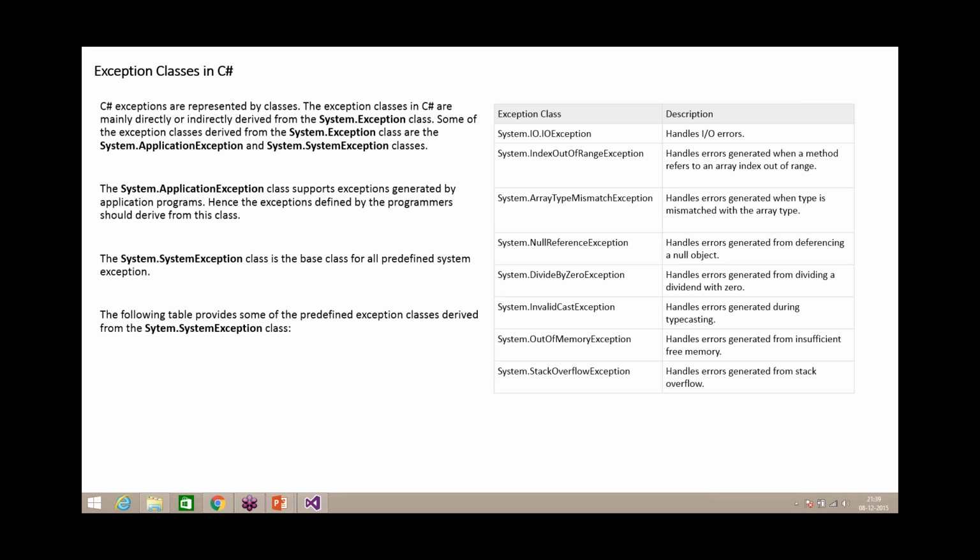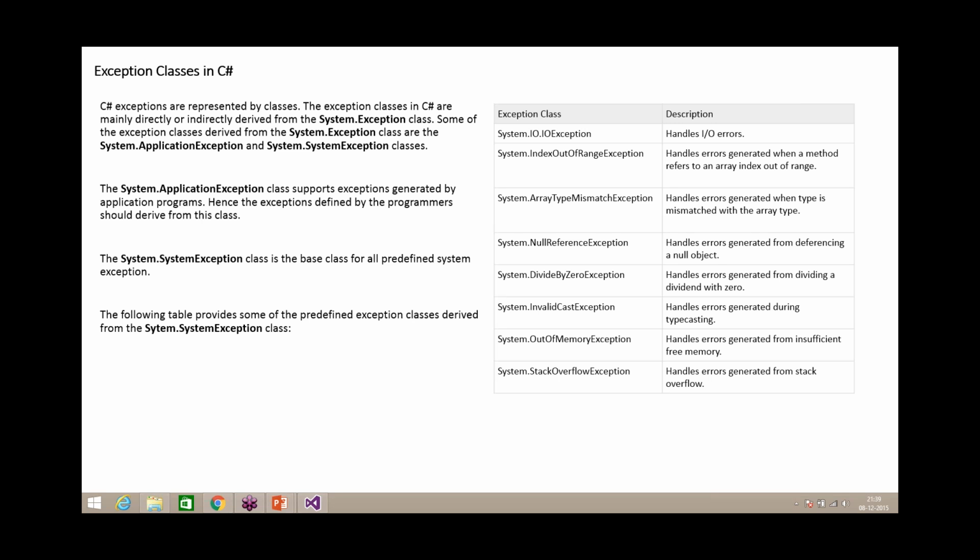OutOfMemoryException: whenever you have some memory problems in your machine, this exception will occur. StackOverflowException handles errors generated from the stack overflow. By default every program will use some stack memory as well as heap memory. That's what we discussed in the beginning of the class, value types and reference types.